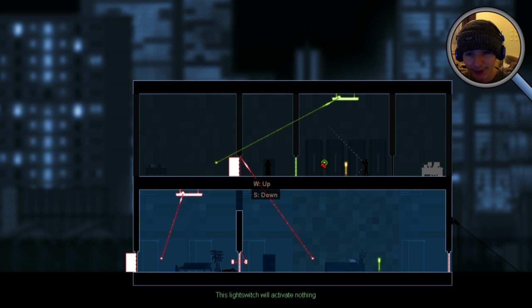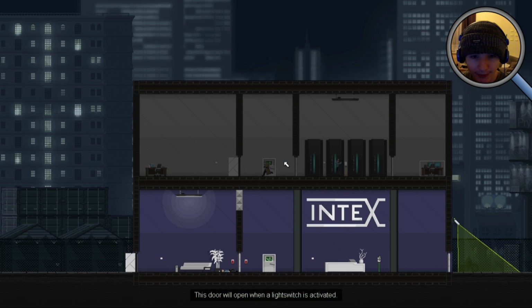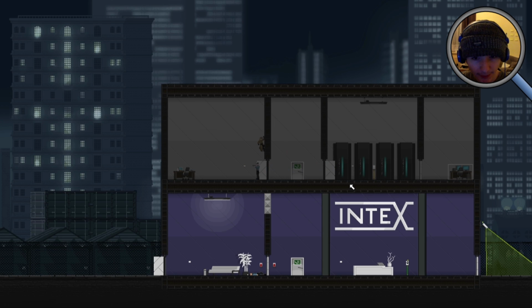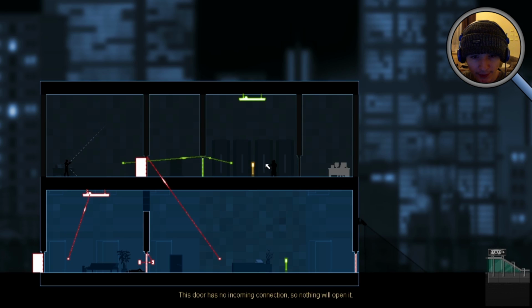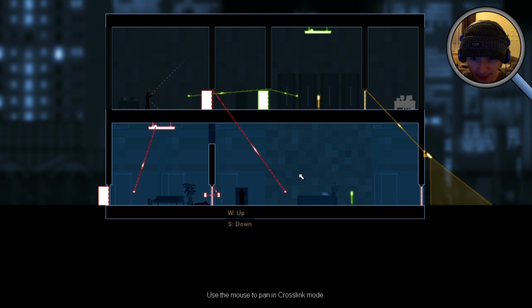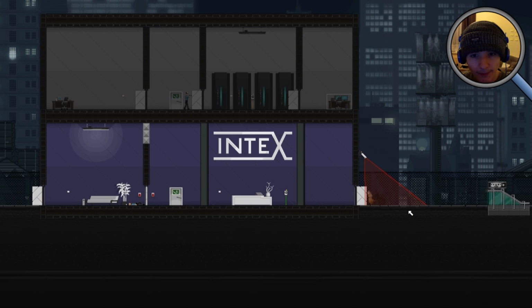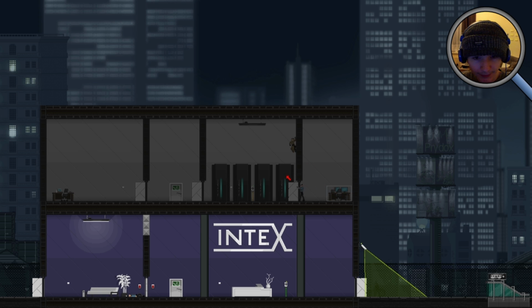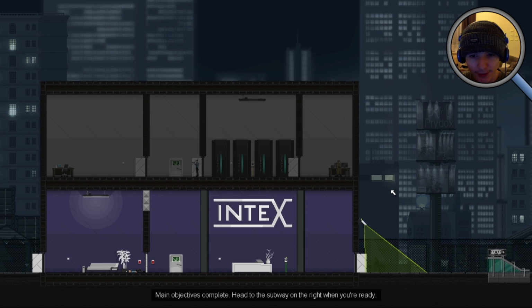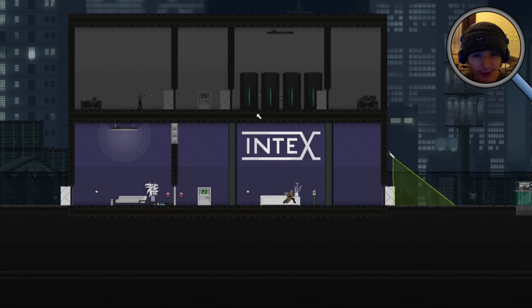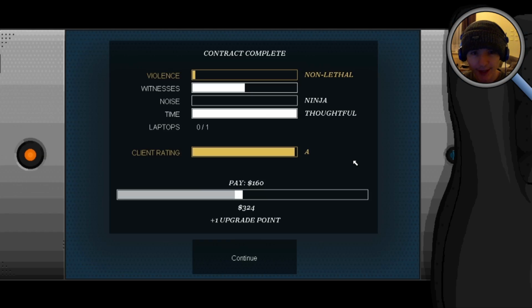But he hasn't done what I thought he would do. So that is a bit of a problem. Well, I should have linked it to there. But I can still connect this to here, so that shouldn't be too much of an issue. Wait for him to come past. Lock that door. Tap this. So the only connector we have to open this door is that piece there with the motion detector. Let's head downstairs and connect these. There we go. And he's none the wiser. And no, there isn't any way that we can trigger that lights to come back on, so we'll leave that for now. And no one knows we were there.